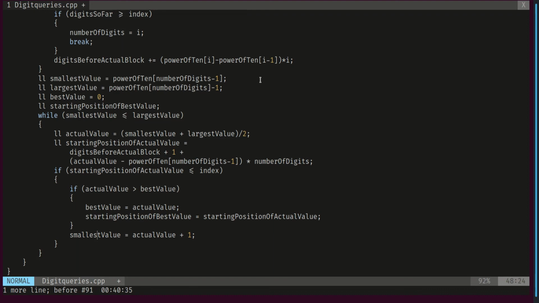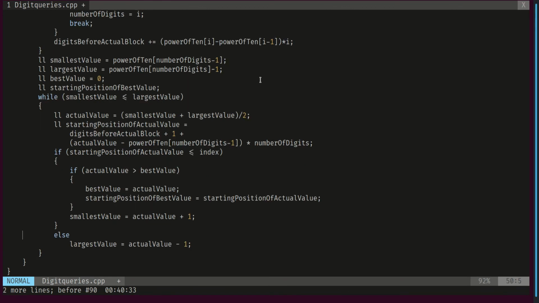So smallest value would be equal to actual value plus 1. Else I will just bring down my high to mid minus 1. So largest value is equal to actual value minus 1.